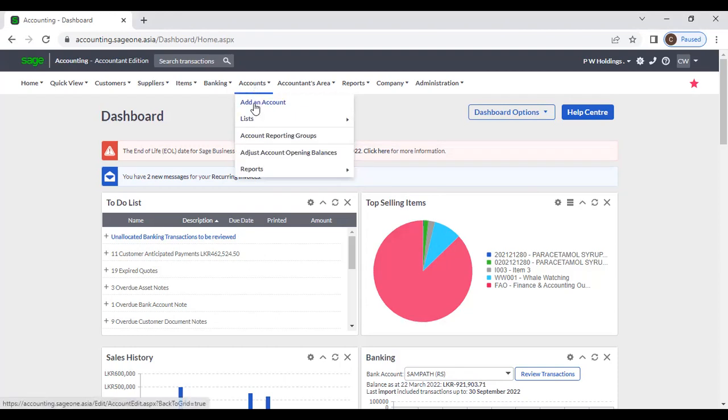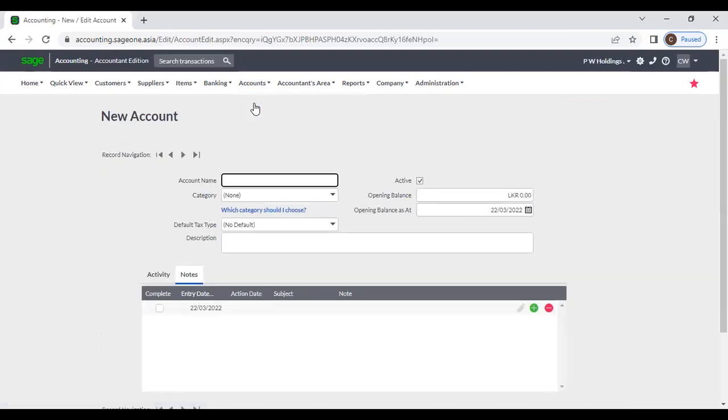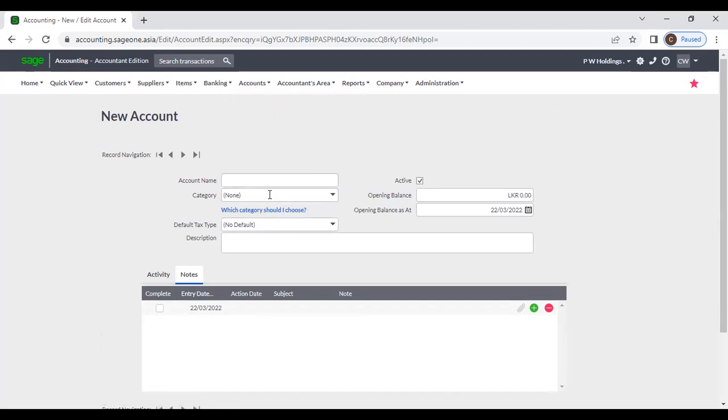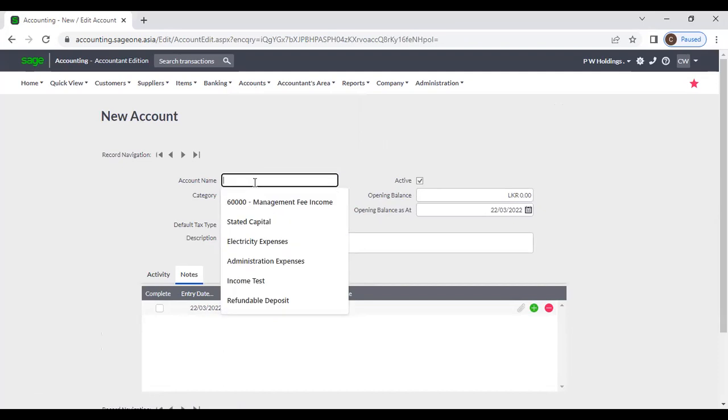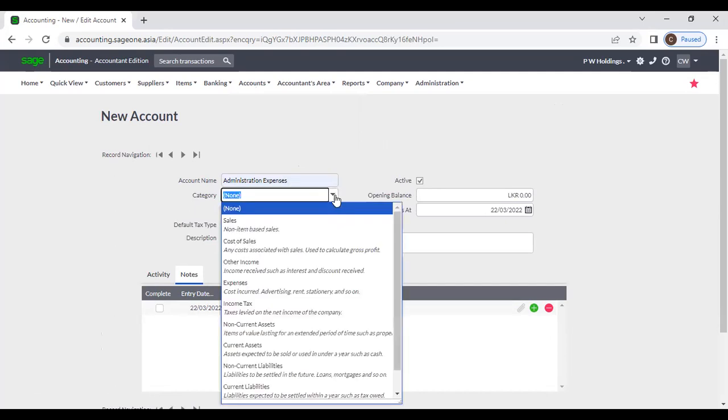Now, in Sage Business Cloud Accounting, there are two types of accounts, GL accounts and item accounts. First, we will create GL accounts. Go to accounts, click add an account. After that, you can enter your account name here. Next, you can select your account category.